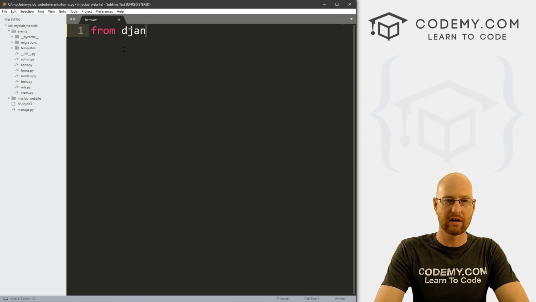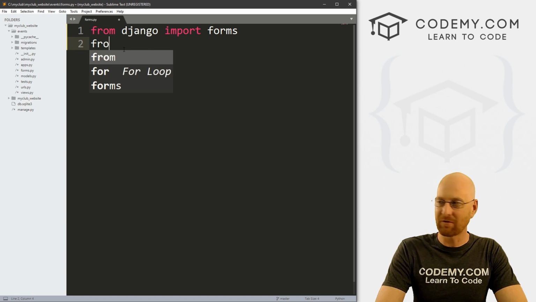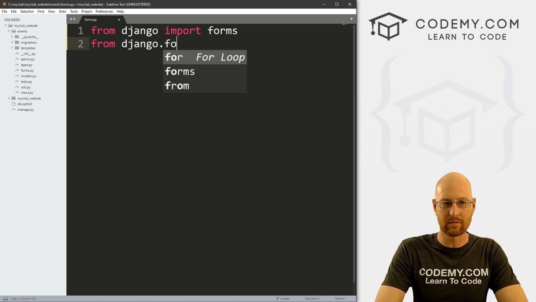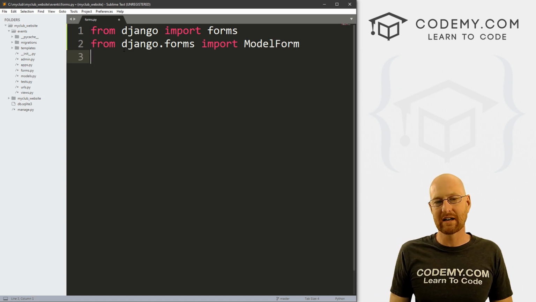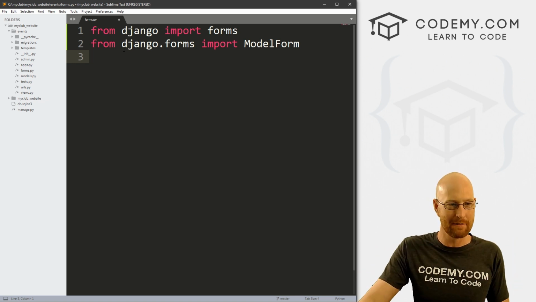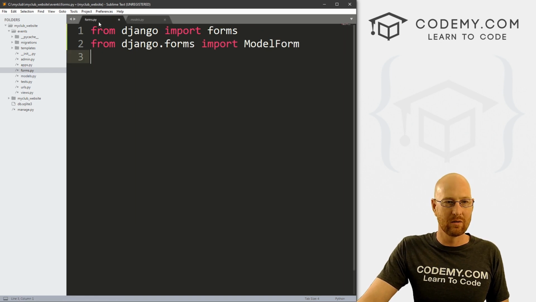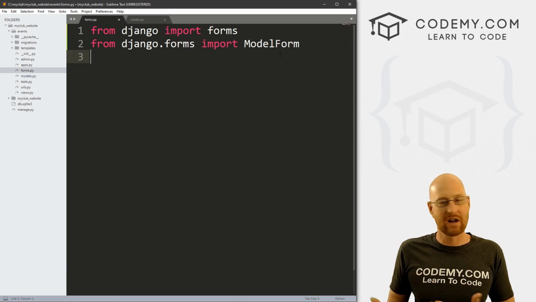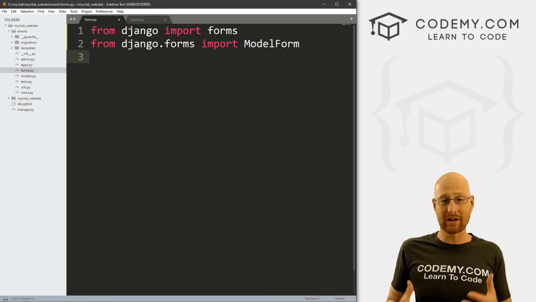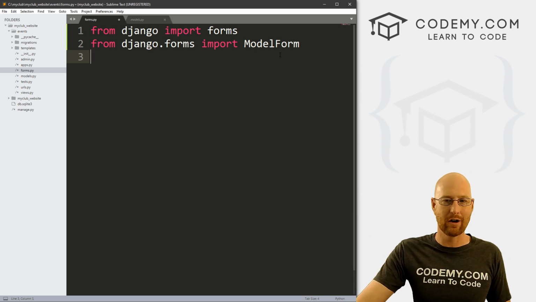So we need a few things here. From Django, we need to import forms. Sort of makes sense. We also, from Django.forms, need to import ModelForm. And this is a model form because we're going to add data to our database. And our database are models. Remember our models.py file? Each of these is a model, basically. So we want to use a model form, which comes with Django and then just does all the things for us to add the stuff to the database. So it'll take the form itself and add it to the database. We don't need to know anything special about databases in order to use this.